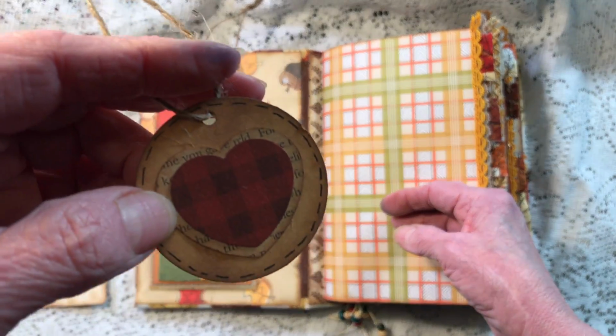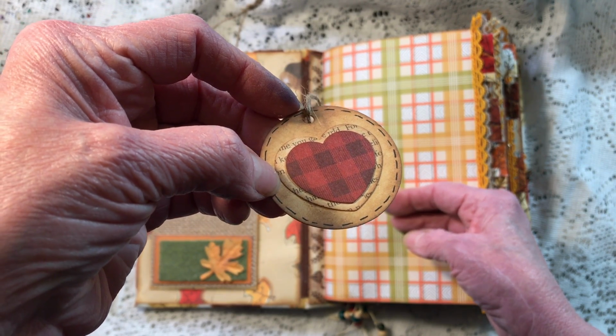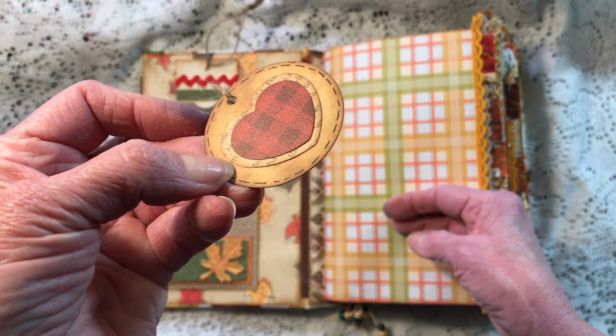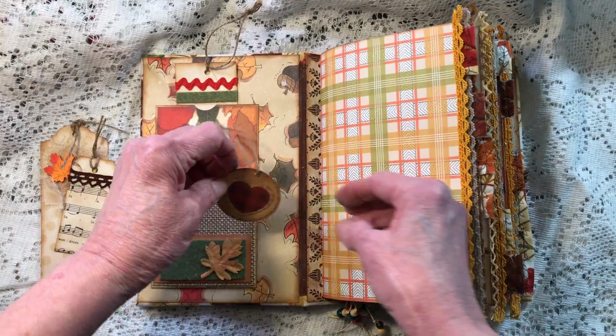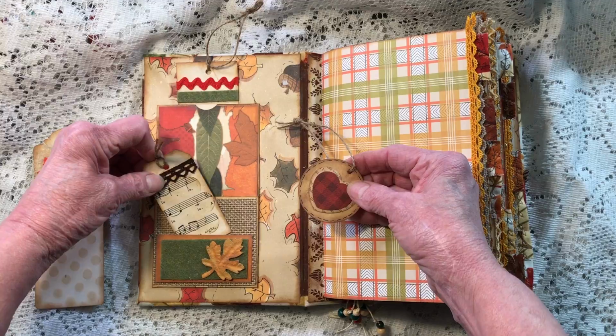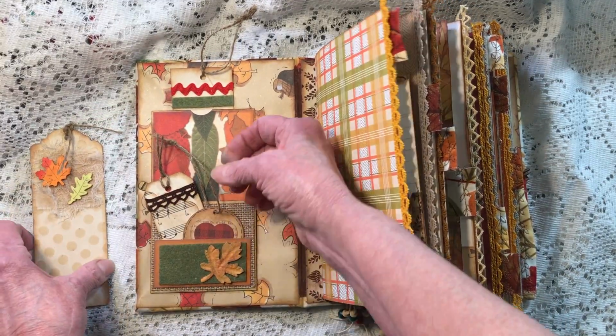Same thing here, only it's a heart. It's got a text in the background heart, and then it's a red plaid. I hope you guys can see that. When I'm looking at it, it looks darker than what it actually is normally. Every time I think the video's dark, I watch it on YouTube or get ready to play it back and it's not.